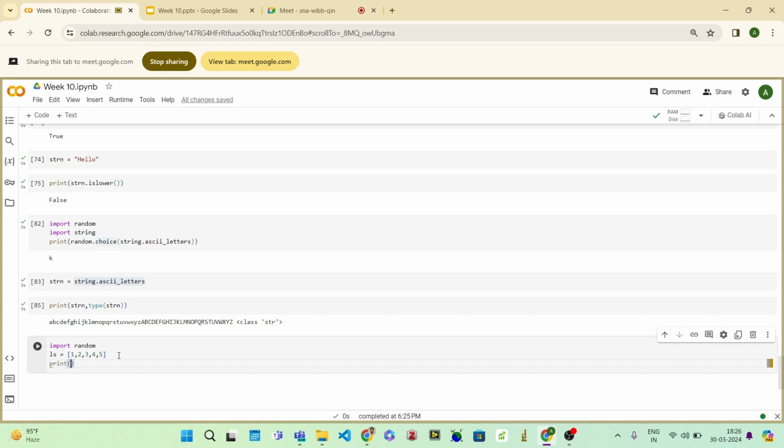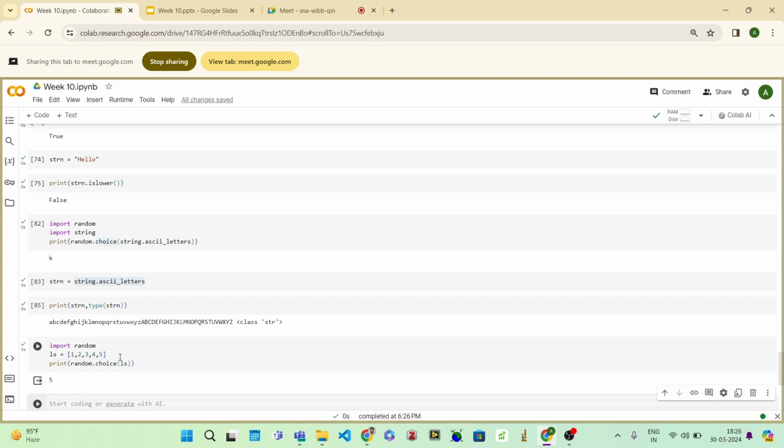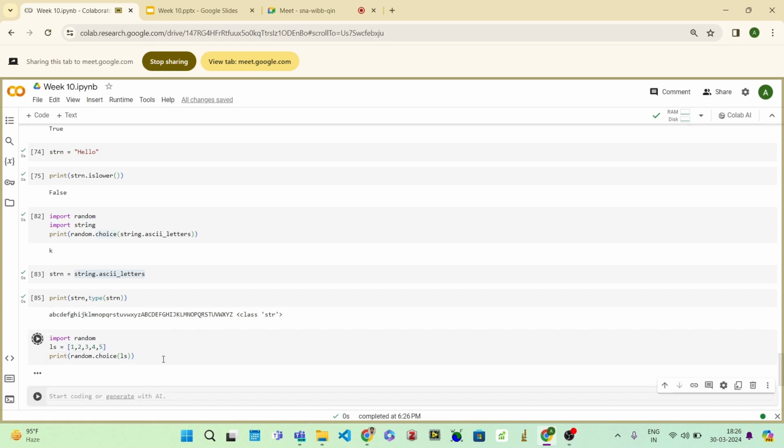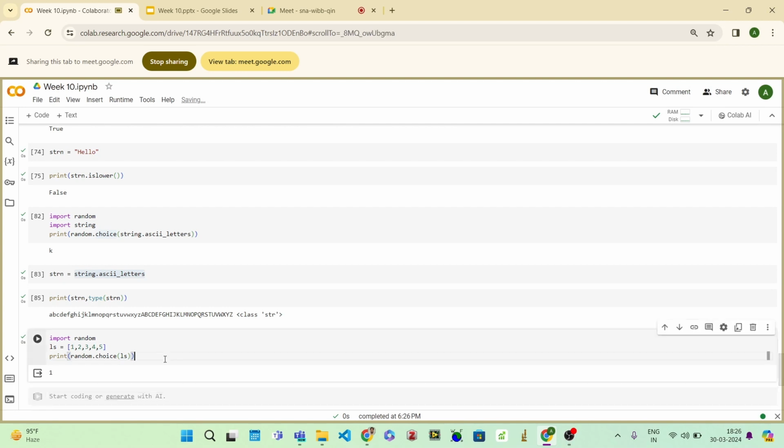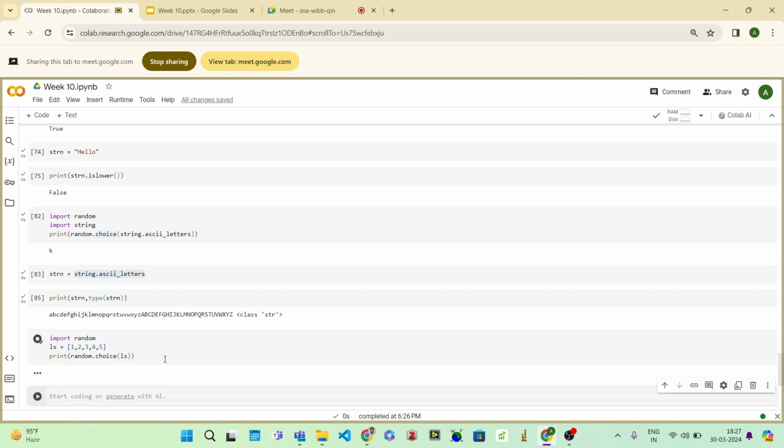We can also use print random.choice, and we just pass it ls. So it's randomly selecting five. Once we run again, it's one. Again, it's three, then three again, then four. So you understood how this random.choice function works, because if you pass a list here, it will just give a random number from there.